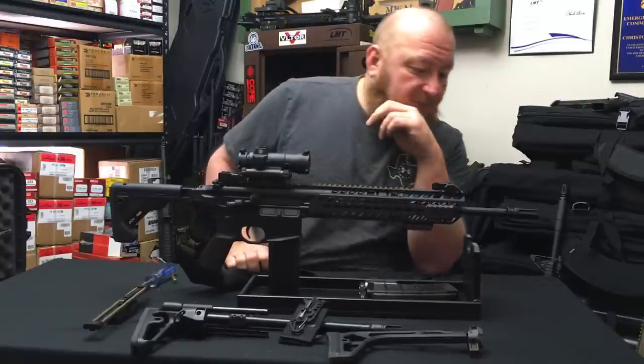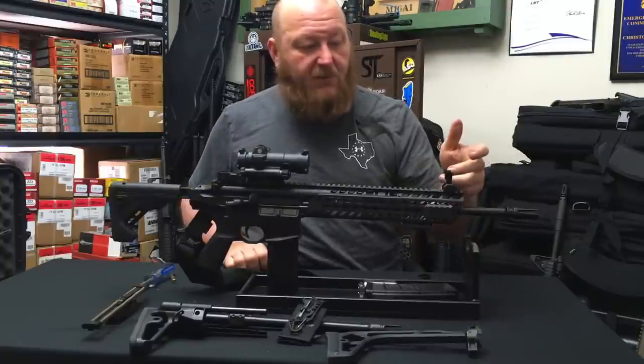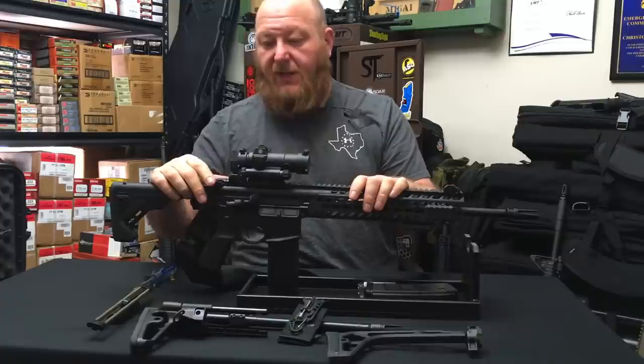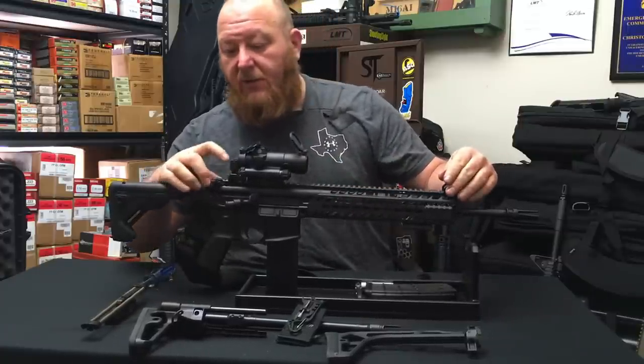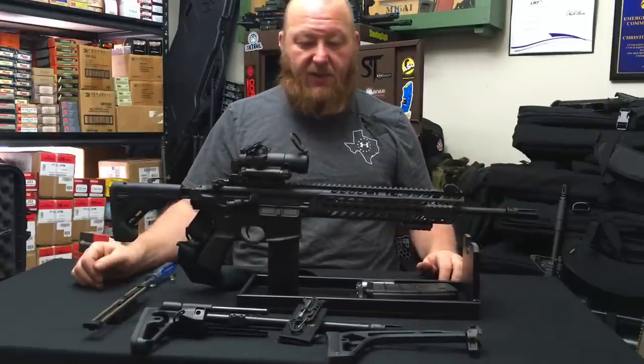The iron sights that this comes with are just your typical four position, and you have your adjustment for windage only on the side there. And as you can see, when you have your sights up, you do have co-witness. You do have two apertures on this as well, long range and short range. So you do have a full system.